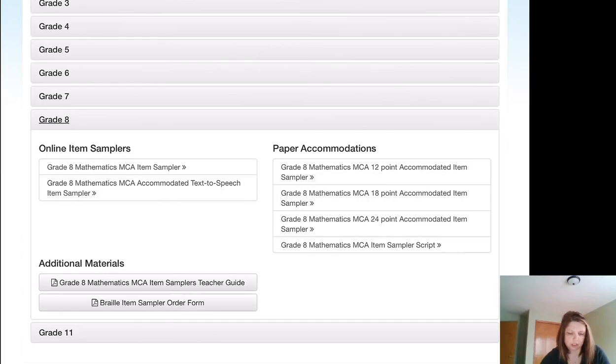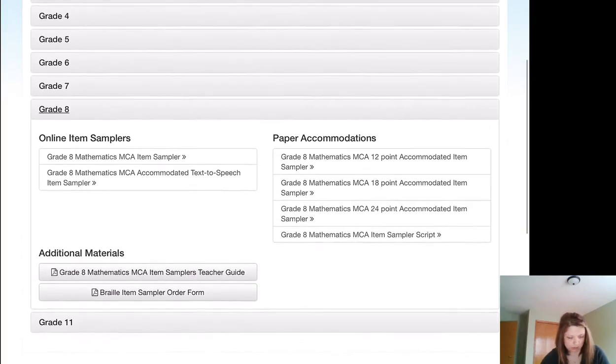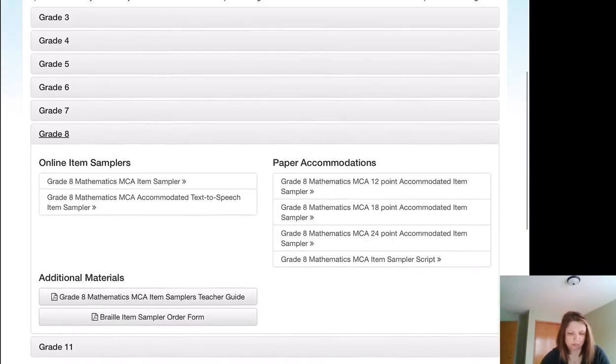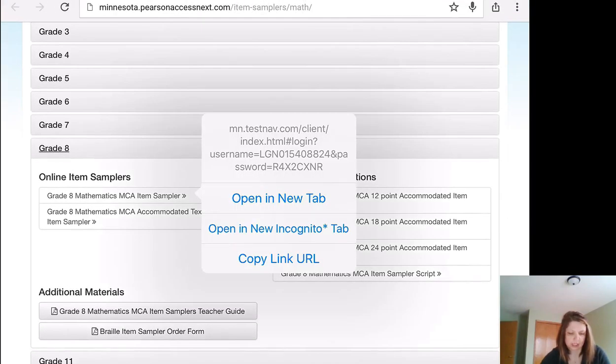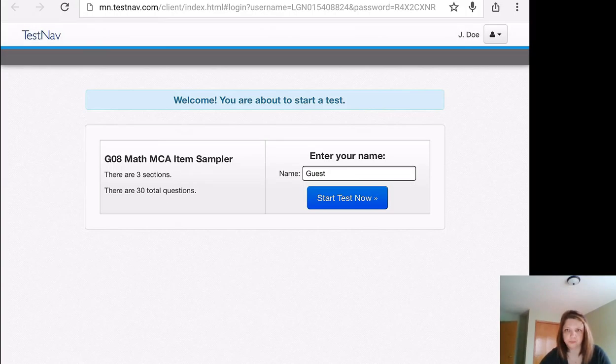All those additional materials will be provided for you and we will do some additional practice with them. But today the main focus will be this one over here, the grade 8 mathematics MCA item sampler. So we need to click once over here and get this open.